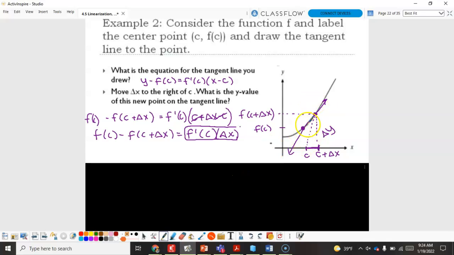All right. So then you have the center point. Draw your additional point so that we can understand that the movement from the center point to our new point represents the change in the curve. And this delta x is what we call the differential. That's technically what we've been talking about. This represents the change from point A to point B, and this represents the change in y. So this is the change in x, this is the change in y.